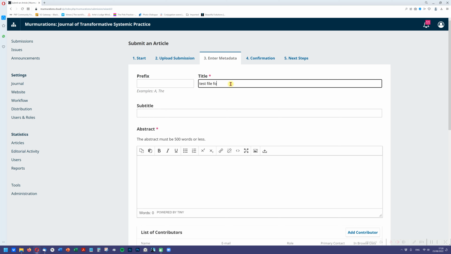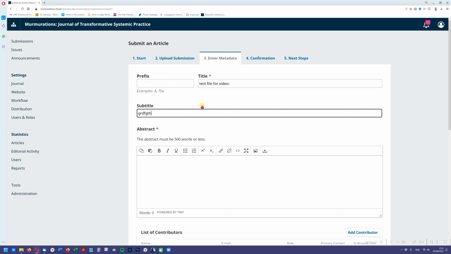And the article text is test file for video. It hasn't got a subtitle. Do remember that if people put in a colon there and then put a subtitle, the colon will show up twice.